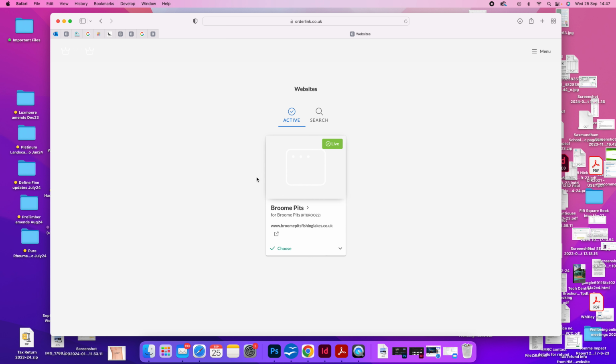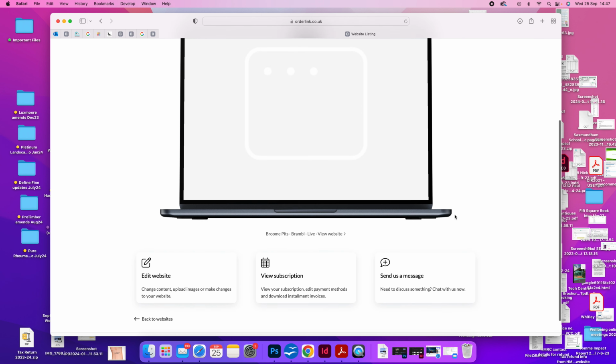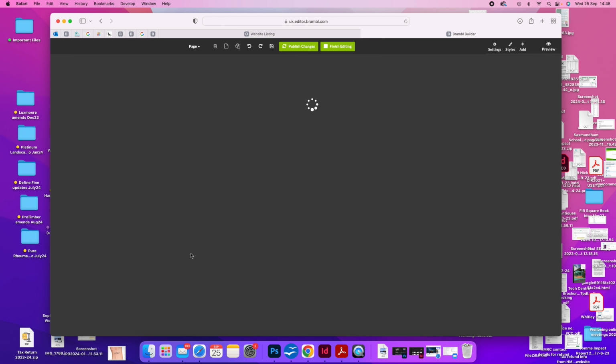After that, you'll see the site name there. If you click on the little space here, eventually your website will appear there. But because I've set it up this morning, it's currently blank. But just click there and then scroll down. Same here, your website will appear there, but at the moment it's not quite set. So then you scroll down to where it says edit website and you click on that.